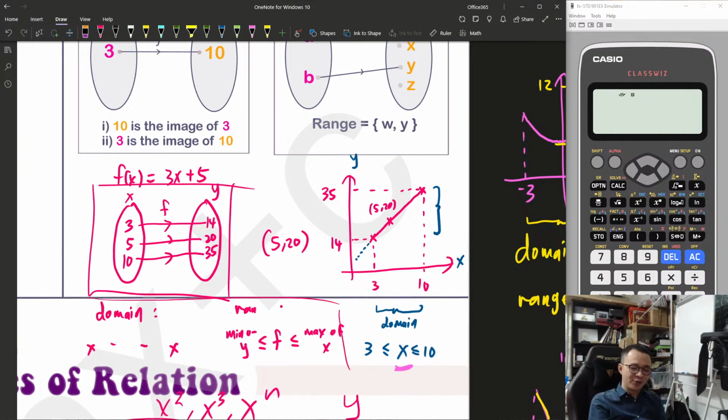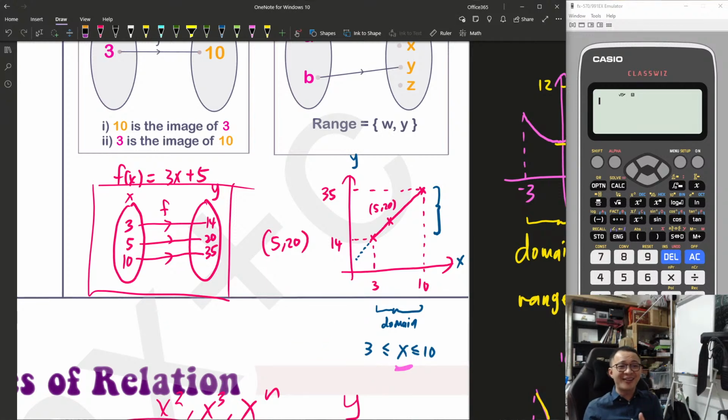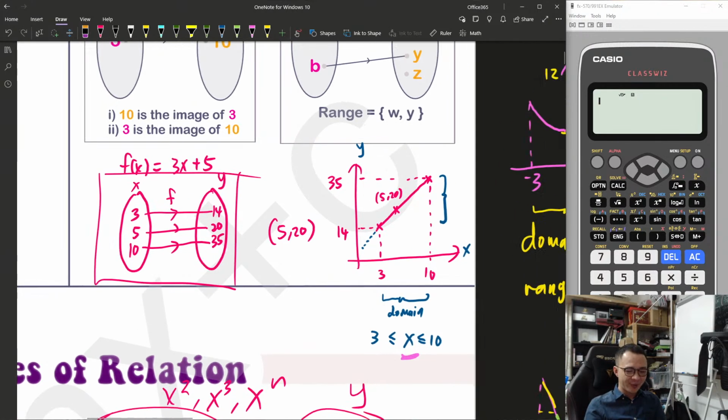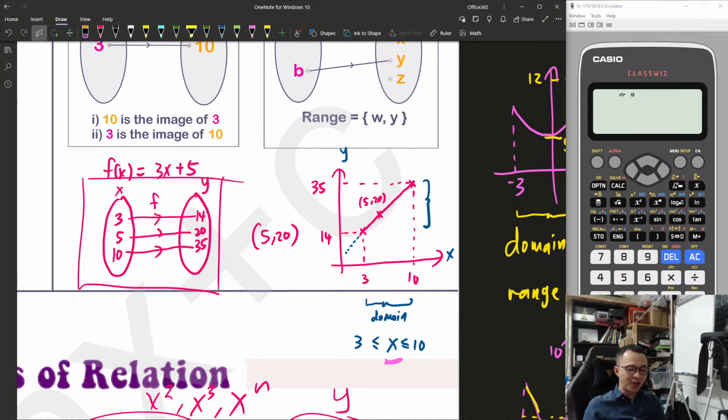But okay, I do not want to use this because I worry some students, when I tell them that, they will just use this in any case. Anyways, the range and domain we will cover more in the future because it will become much more complicated when inverse function comes in. But if inverse function doesn't come in, then it should be fine. In this case, yes, we can straight away use the minimum and maximum for the one-to-one function. But when you go to the many-to-one function, sometimes you cannot use it.